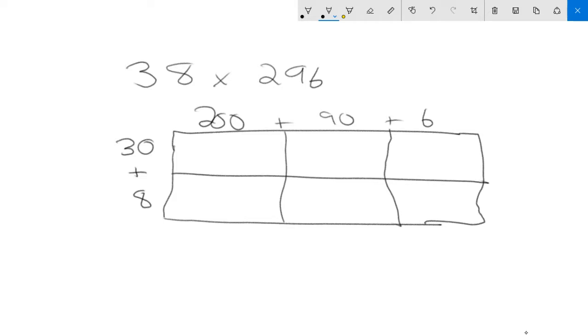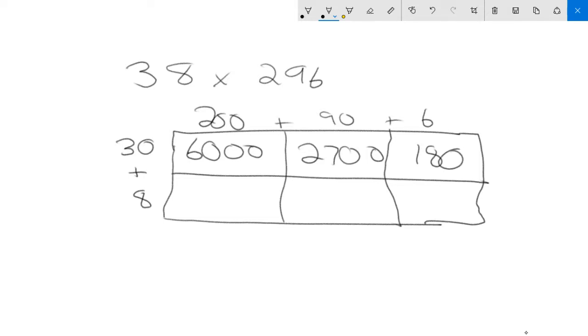Now, I'm going to find the individual areas of all of these little rectangles. So this one has a length of 30 and a width of 200. So when I multiply those, 3 times 2 is 6, and I see 1, 2, 3 zeros, which makes sense because when we're multiplying these together, okay, if it was just 3 times 200, that would be 600, and then I've got to times another 10 to get it up to 30. Okay, this next one, 3 times 9 is 27, and I'm counting 2 zeros, so that's my quick shortcut. 3 times 6 is 18, and there's only 1 zero between them, so 180.